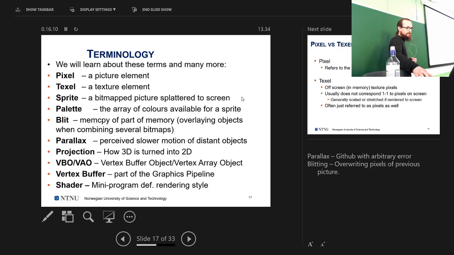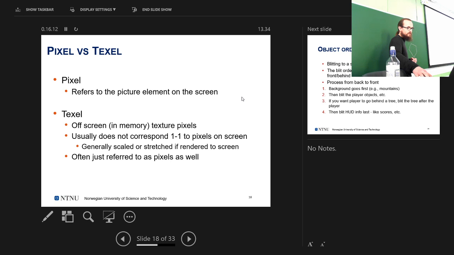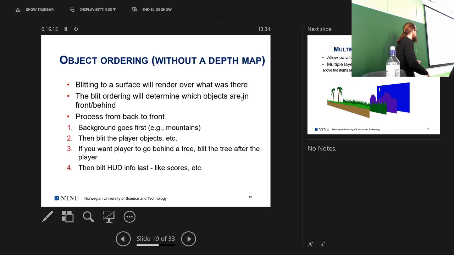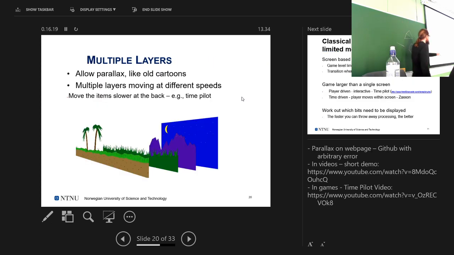And then you have parallax, which is this alleged movement. Oops, maybe I have the right slide. So when you have these different layers in a scene, and you're moving in this, then these different layers will move at different speeds to make it look natural. This is how your vision works too. So next time you're sitting on a train, for example, try to look at how the far background moves compared to what is close to you.